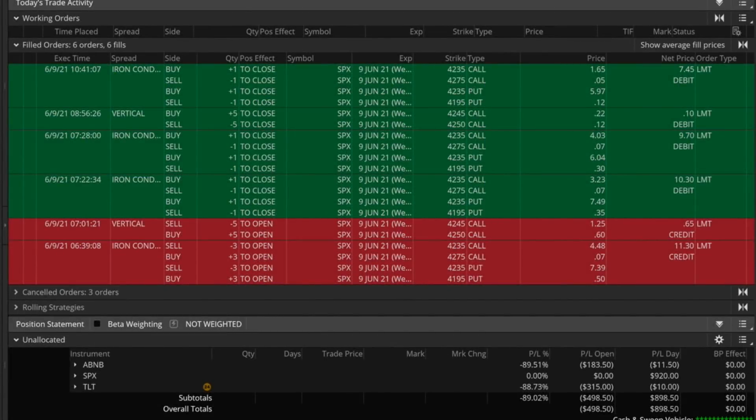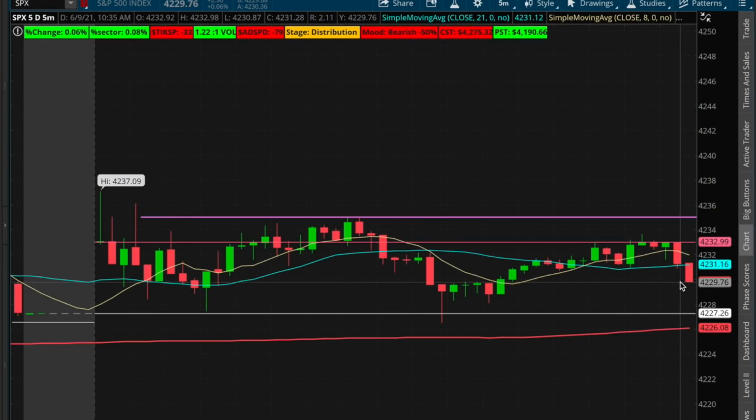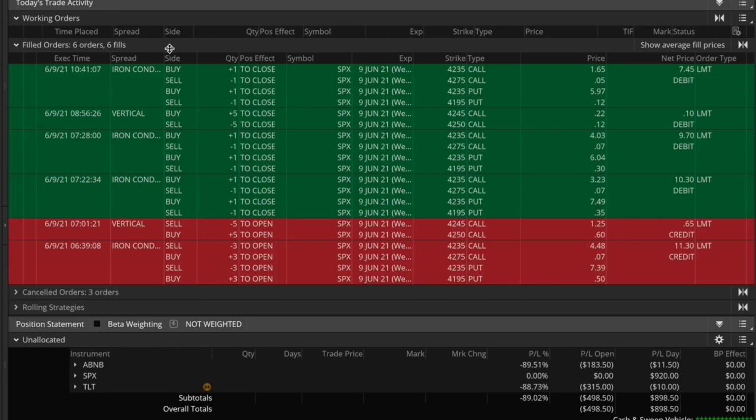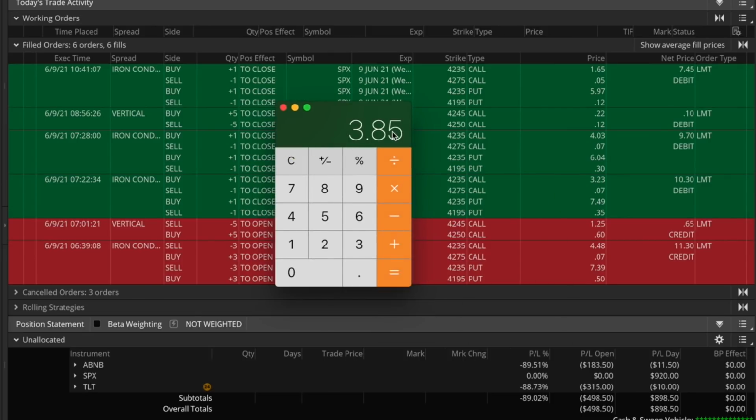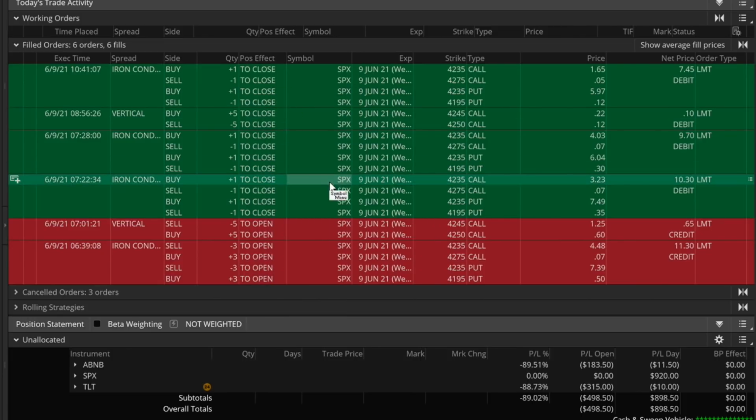Friends, 10:42. The market dropped below that stop level that I had, 4230, I forgot what it was. Anyways, it triggered my order and it got filled at 7.45. So that last runner contract netted me $385. It really got as high as 4.50, maybe 5.00. Yeah, maybe 5.00, but that's okay. That's a good capture for that trade.